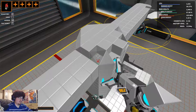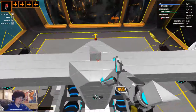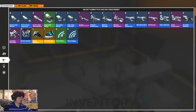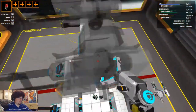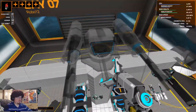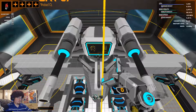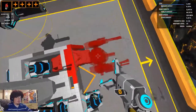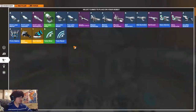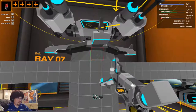Oh, you little rascal. Just had to be backwards, didn't you? Oh yeah, that looks nice. I like it already. Alright, let's go ahead and get that anti-air cannon on there. There you are. Let's turn mirror mode off for a second there. Oh yeah, that looks nice. That looks real nice. We just need to put a few more cubes underneath that there cannon right there. There we go.